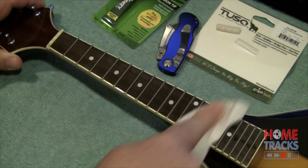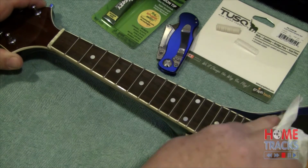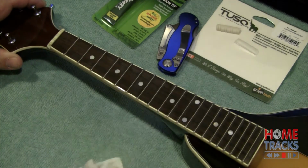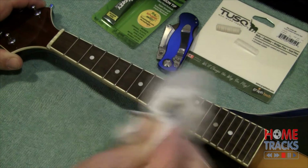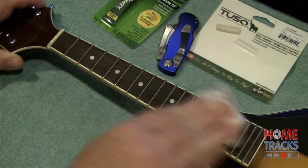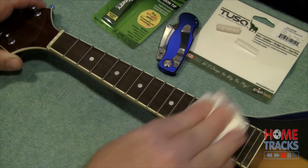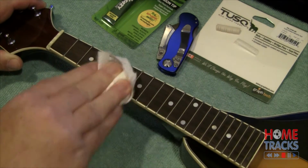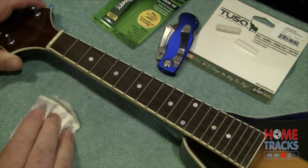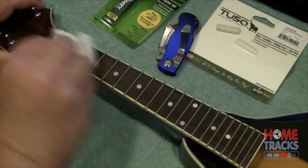Now, I don't recommend doing this if you're not a professional tech person, and if you have a real, expensive mandolin. If I owned a $6,000 mandolin, I would not be doing this. I'd have someone probably do it for me. But this is a $125 mandolin, or whatever it was. It's pretty cheap, so I'm not too worried about, you know, making a mistake on it.